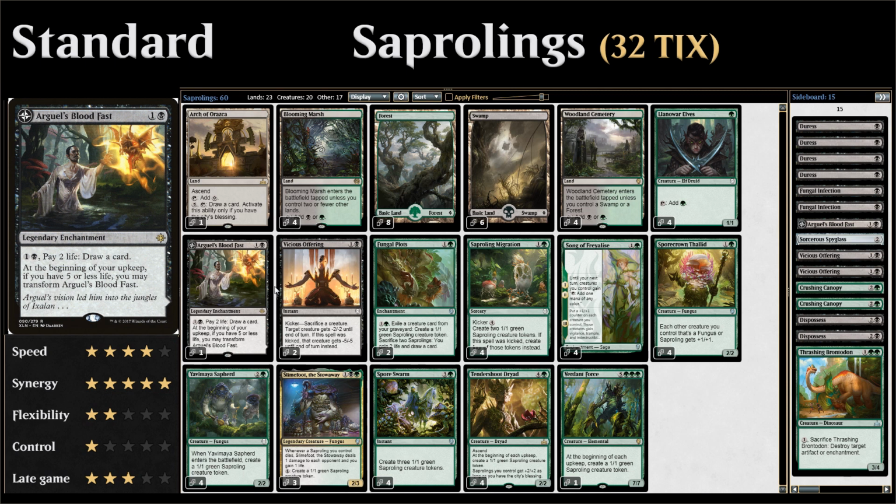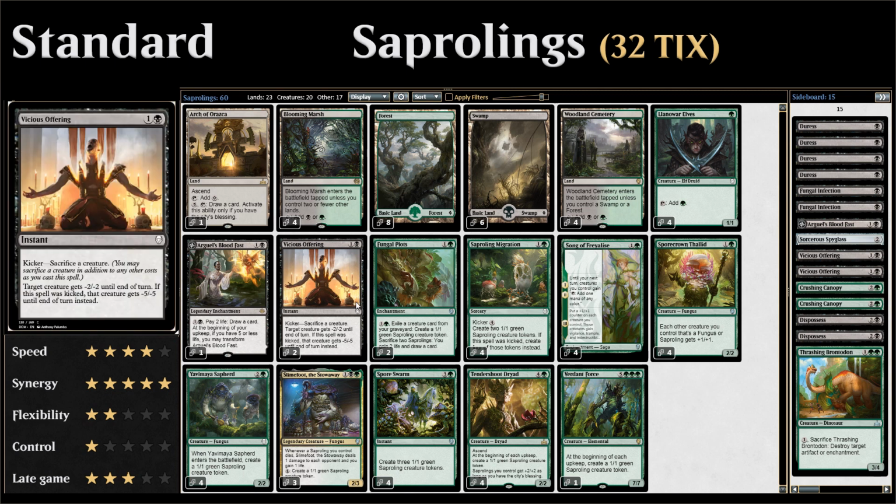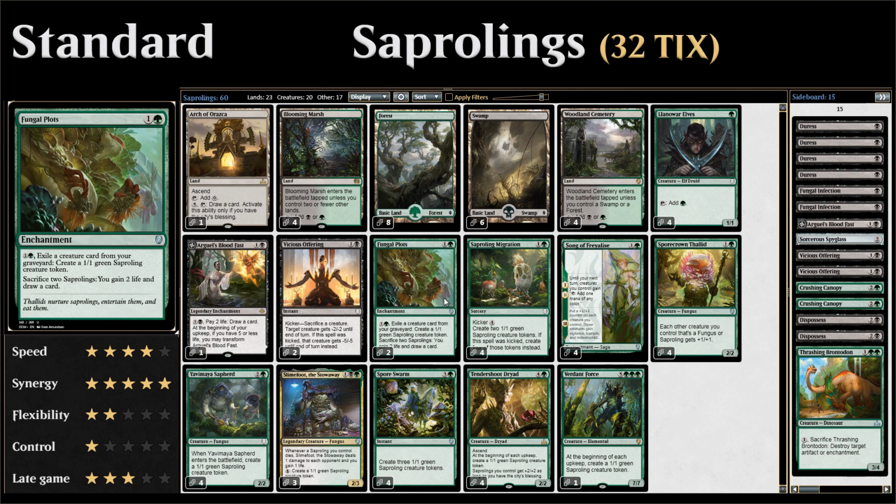Then we have 2 copies of Vicious Offering as a removal spell of choice, 2 mana to give a creature -2/-2. We can also kick the Vicious Offering by sacrificing a creature, and then it does -5/-5 to target creature, so it can even take out a Hazard, for example. And of course, in a deck with lots of tokens running around, we can pretty easily sacrifice a creature if we want to.